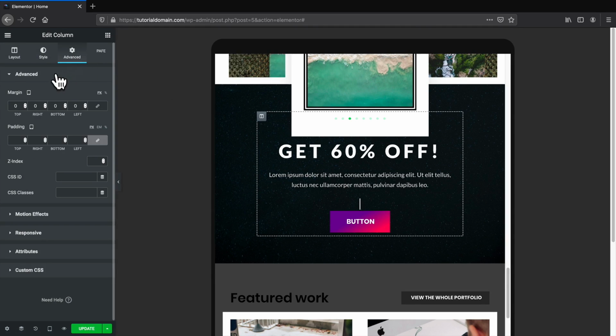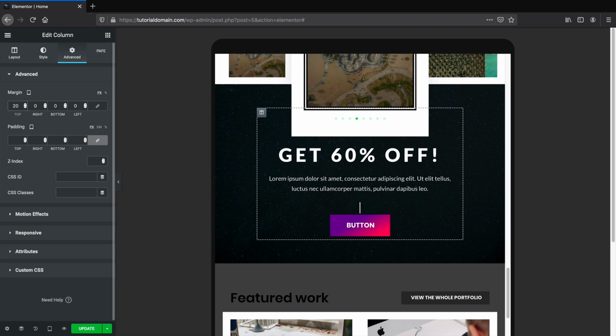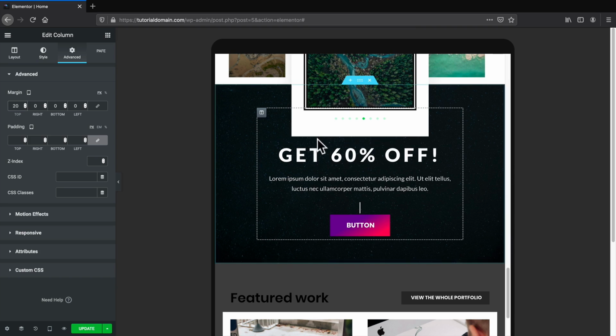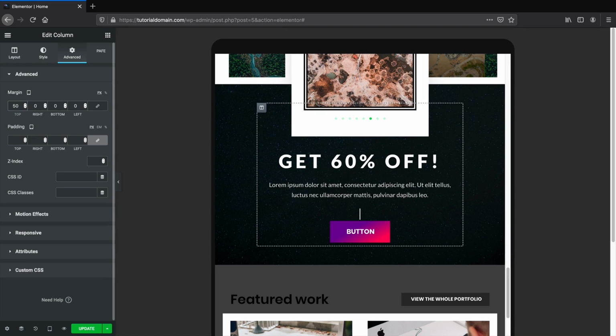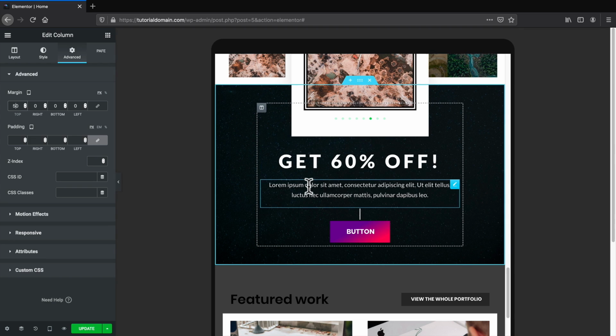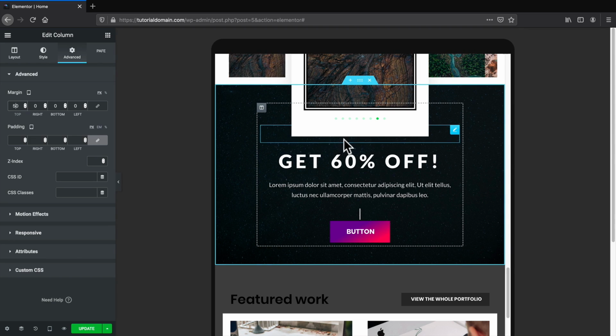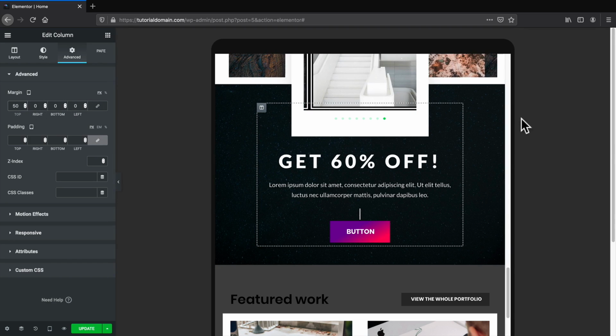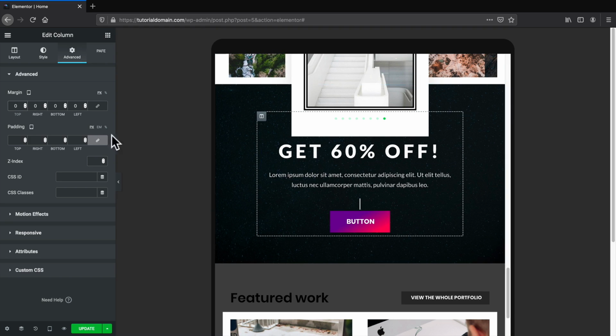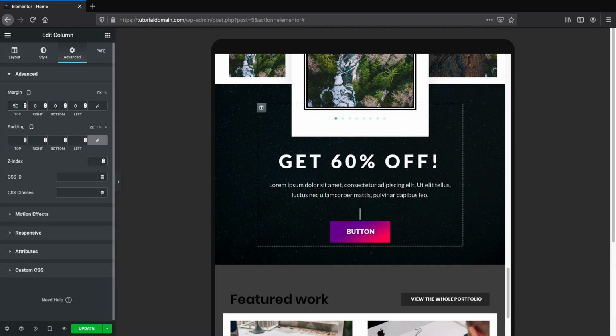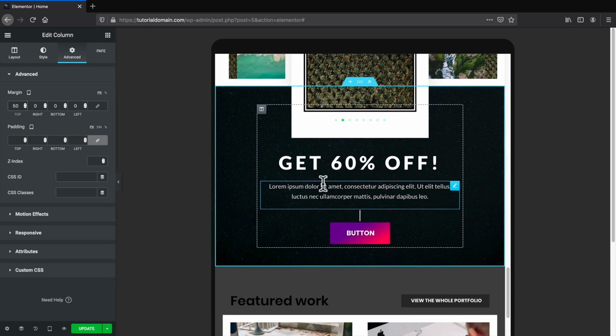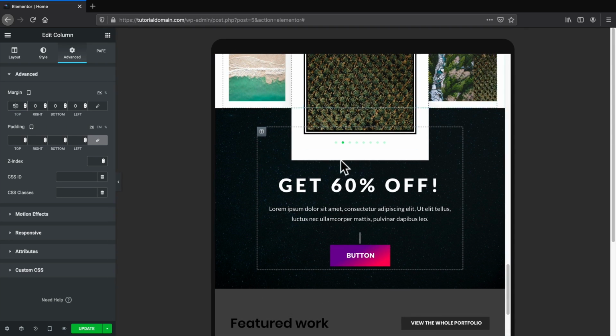Under the advanced section, under margin, I'll add in some margin right here. I'll add in like 20 pixels. So you can see here how this is starting from a lower point now. I could even go to something like 50. Now you can see that we're actually creating space. If I take this off, you'll see how it gets closer. So if you want to use margin, oh, that's too much space. So there we go, 50. Now you can see how it's just a little waveform.